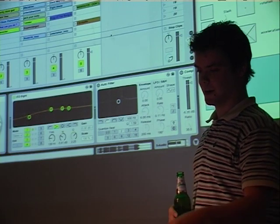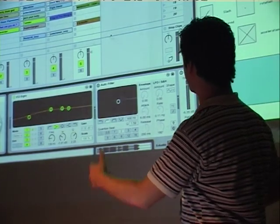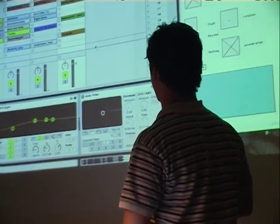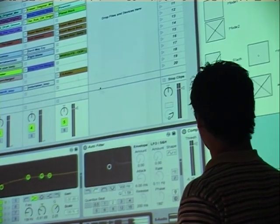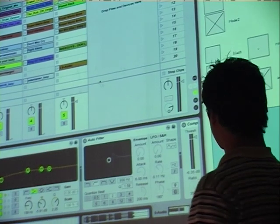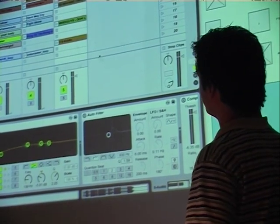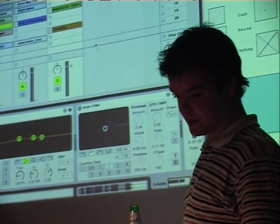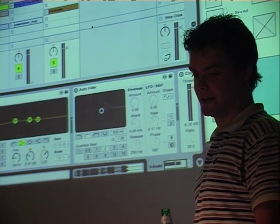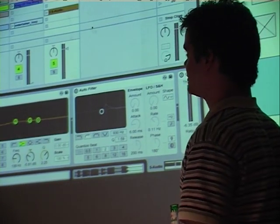Yeah, especially when I want to start tracks, I have to know on which audio track I am and which track I'm starting. But mainly when I'm playing around in mode 2, I don't have to look at my screen. So I can go into the crowd and just bounce around, and that's really nice. But when I want to mix and decide which track I'm going to play, I have to look at my screen. So that's a limitation still.